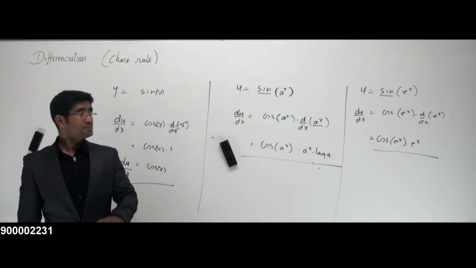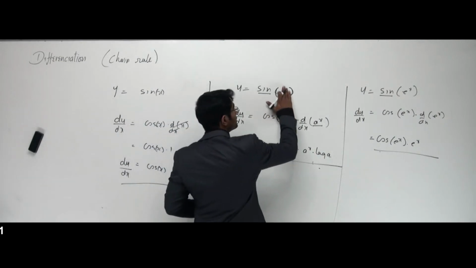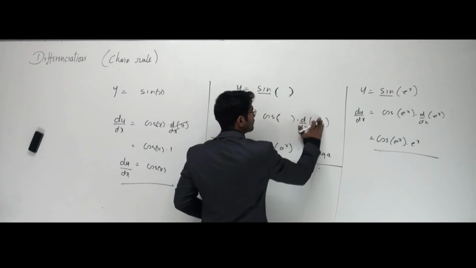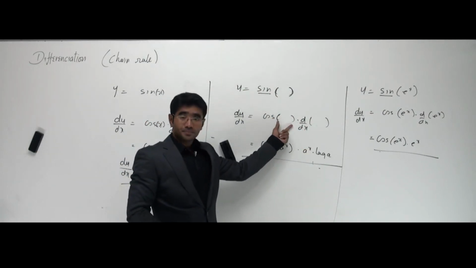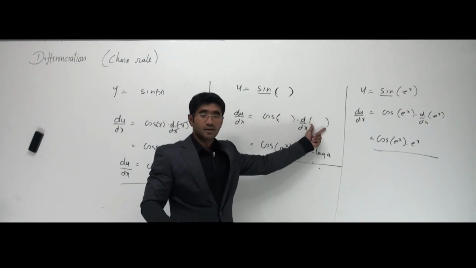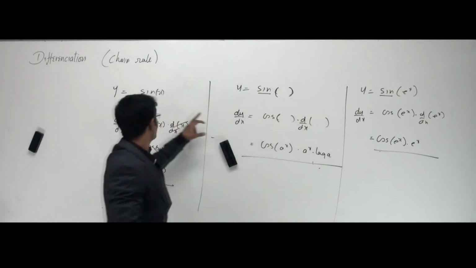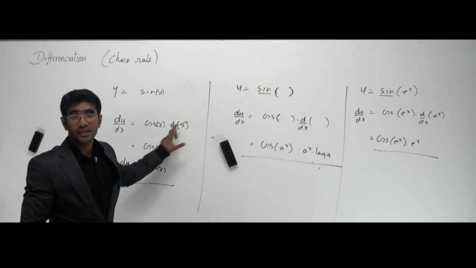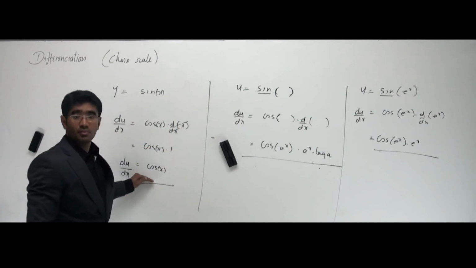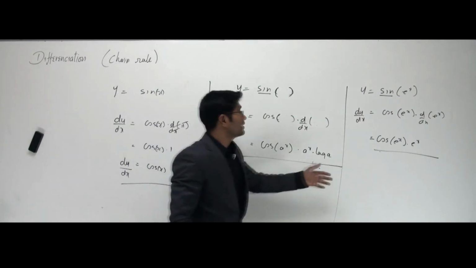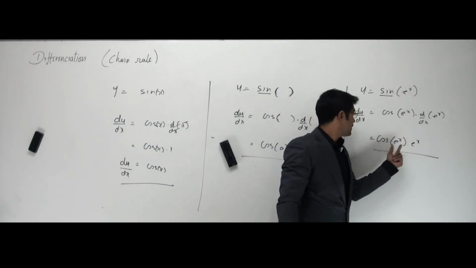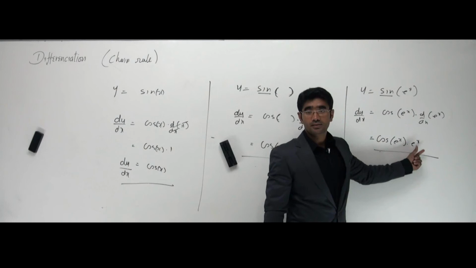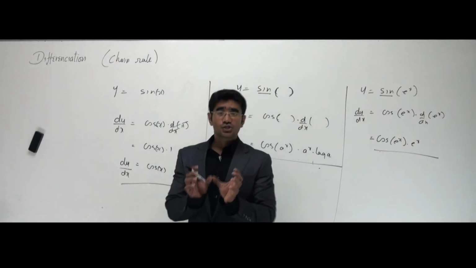It's very simple. This would be my more general formula for any trigonometric function. Whatever comes here, I would write here and try to differentiate the same thing. If it was x, x comes here and dx by dx is 1. That's how it becomes cos x. If it is not x, if it is e power x, it goes like e power x here and e power x here, and that would be cos of e power x into e power x. So that's what happens. This is the first chain we have.